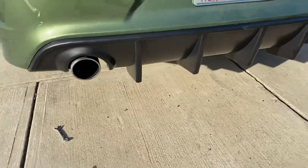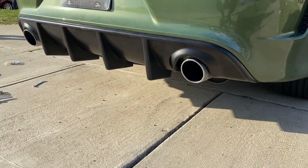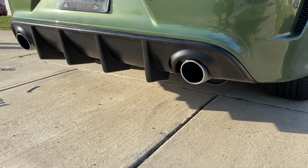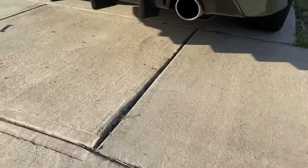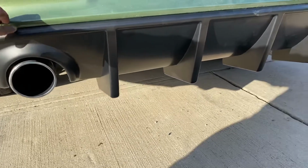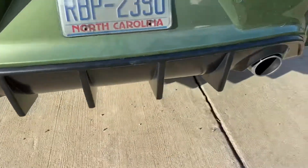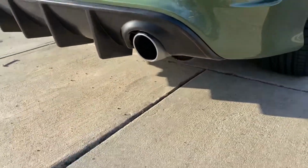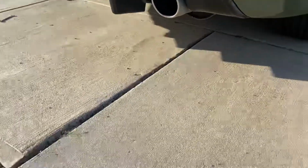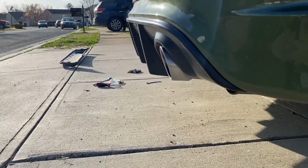All right, so that's how it looks once it's completed. The screws that it came with, I did end up having to use, only because this material is thicker. Other than that, that's how it looks. And next up, blacked out 5-inch tips. So yeah, definitely looks much better.